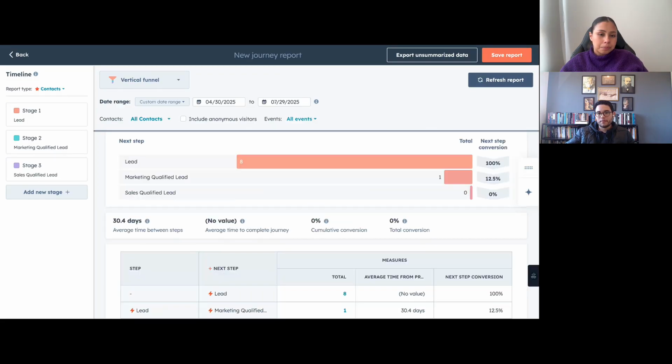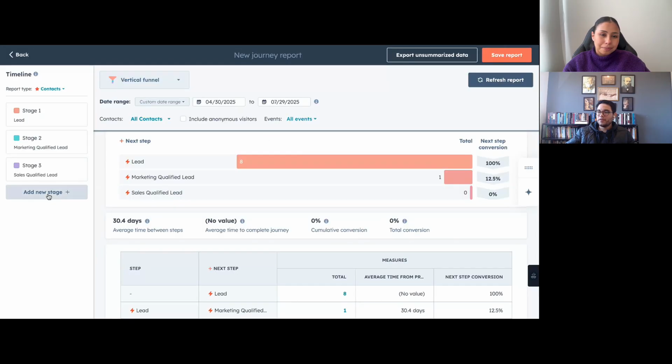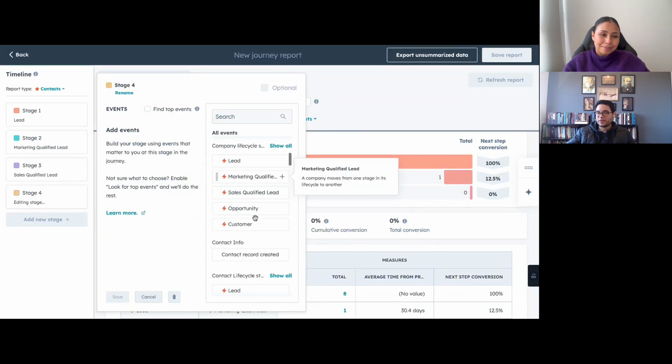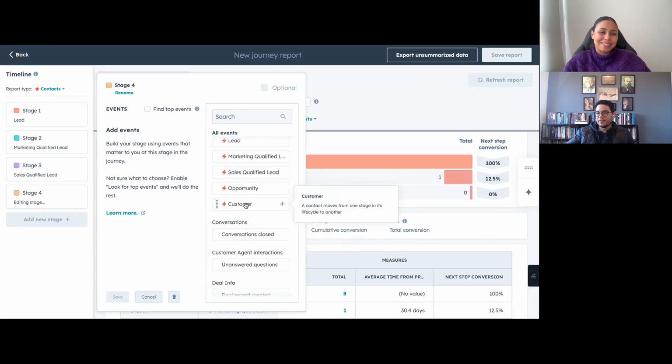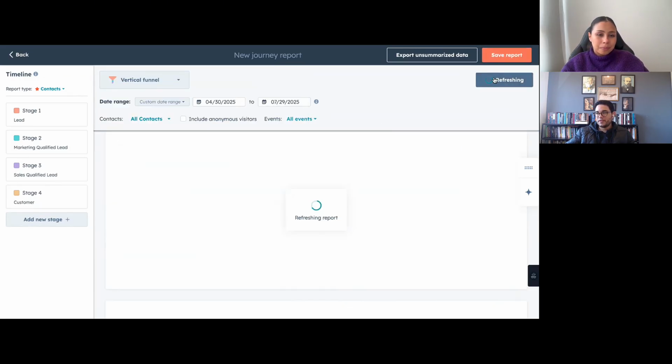Let's see what happened. It's zero. But probably this data is off. And if you try to do the same thing from your side, you will realize that the data is off. Because if I don't have any SQL, probably I don't have any customer. So if I click here and select customer, the number will be zero.